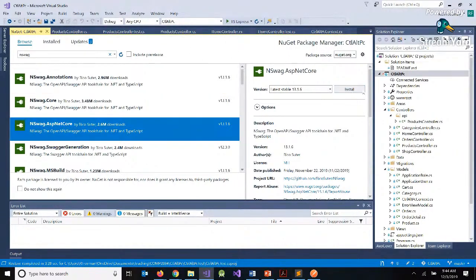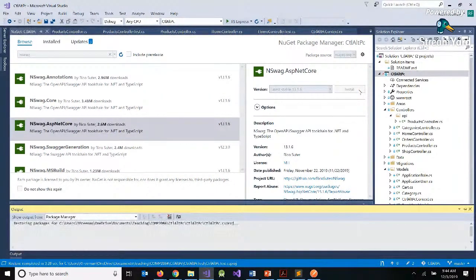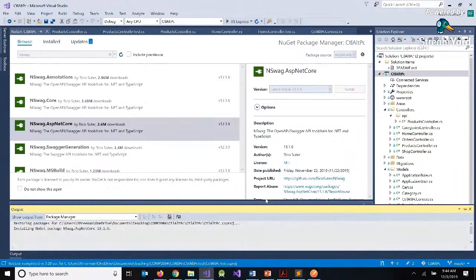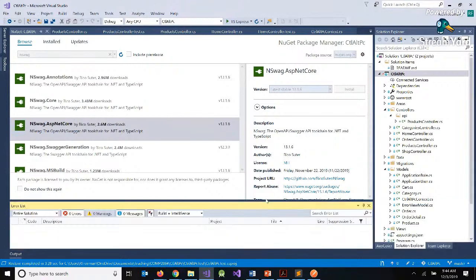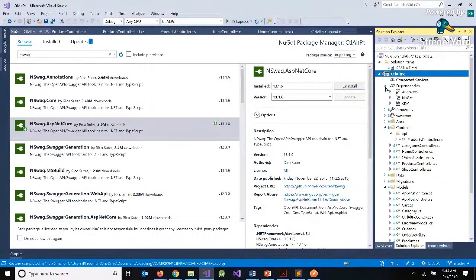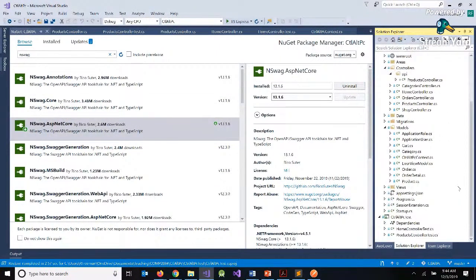So I'm going to install NSwag.AspNetCore, and then we'll just follow the steps in the tutorial. We basically just have to add a bit of code to our startup file to configure Swagger to run, and then it'll generate the document for us. Okay. So just those two packages, OpenAPI and NSwag.AspNetCore. And then all of the work we need to do is in our startup file.